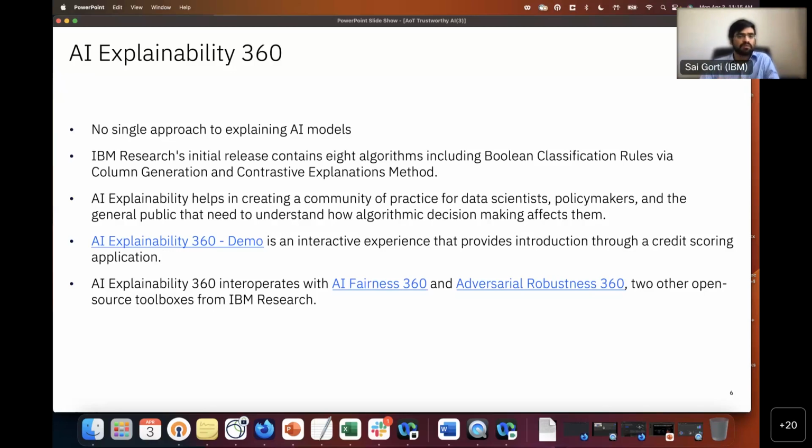So let me talk about some of these open source toolboxes here. One of them is AI Explainability 360, which is a comprehensive open source toolkit that supports the interpretability and explainability of machine learning models. Many of the machine learning models are not easily understood, as we all know, so the explainability and interpretability parts are really crucial, allowing users to gain insight into the machine learning models' decision-making process. In fact, 68% of business leaders believe that customers will demand more explainability from AI in the next 3 years, according to an IBM Institute for Business Value survey.